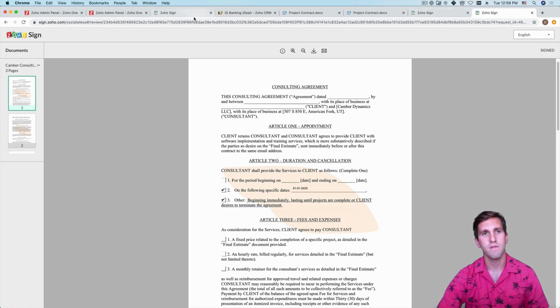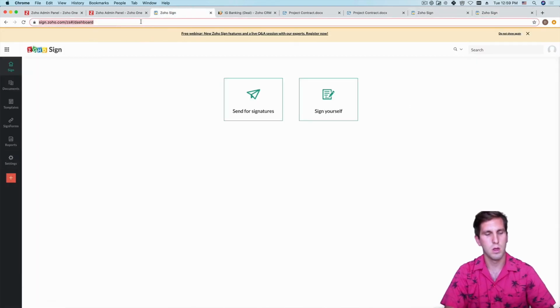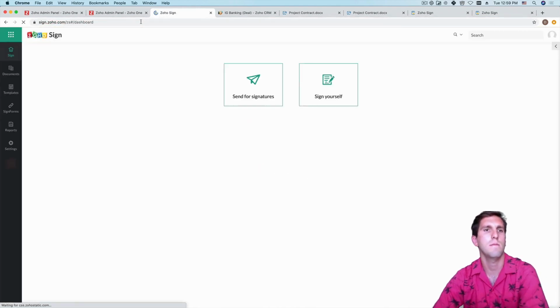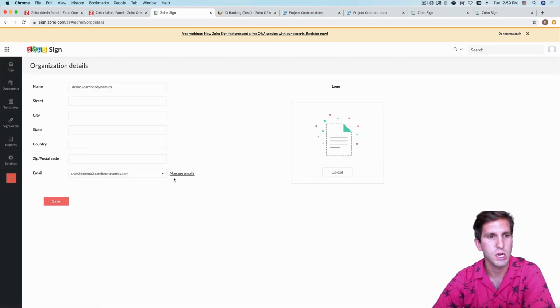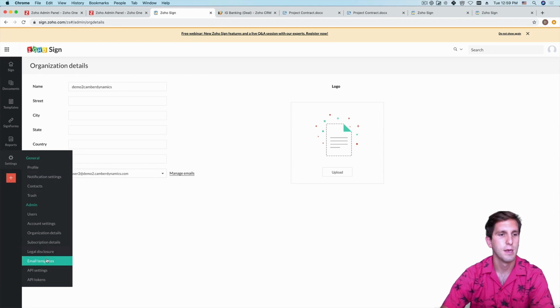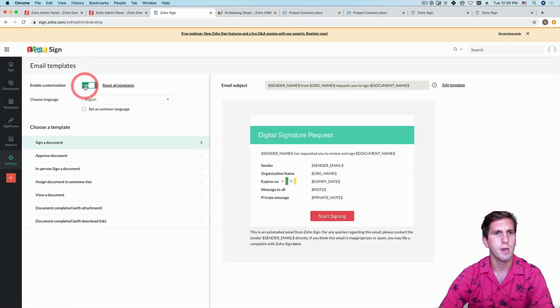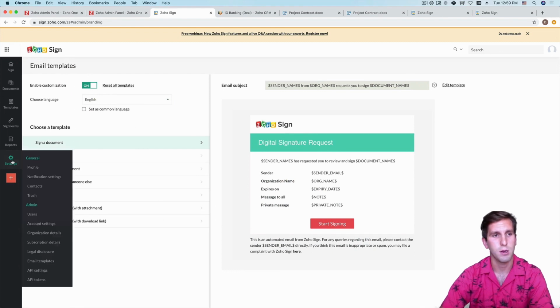So let me just show you very briefly. We won't cover this in much detail, but if you go to sign.zoho.com, go down to settings, there are all sorts of settings down here that will let you customize that with organization details. That allows you to manage the emails that are going to send your templates. Click on email templates. You can enable customization and tweak this template a little bit.